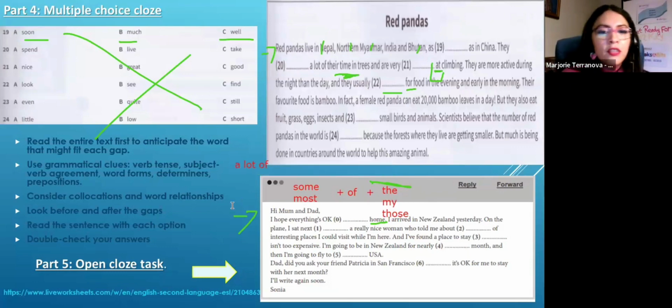A lot of interesting places. But what is the problem with a lot of? That I have to use just one word, and a lot is two words, right? So I already discard this one. What I can use is a synonym of a lot of that has just one word. And that one is perfect. Thank you, Carlos. Lots. You see how I identify and look.